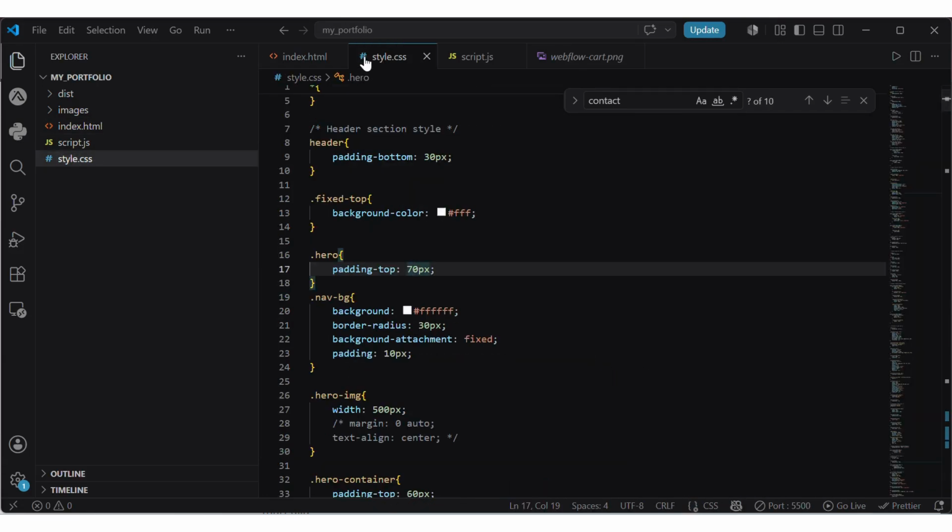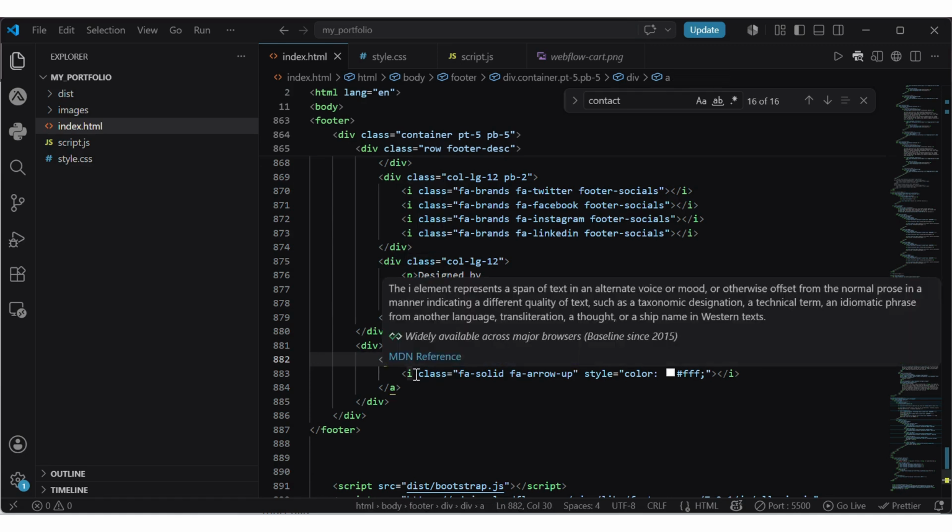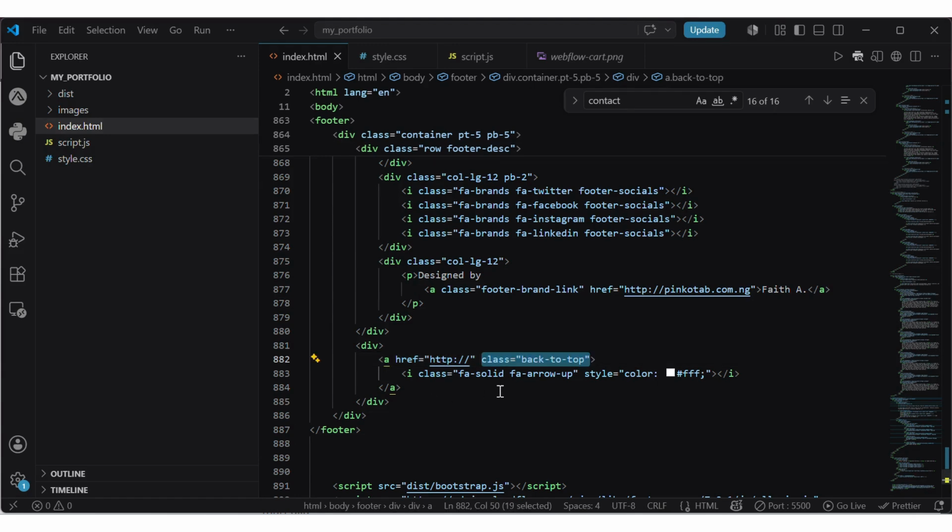Now back in our style. Let's put this class directly in the icon, I just need the class alone in our icon because it's the icon we want to style now, not this.